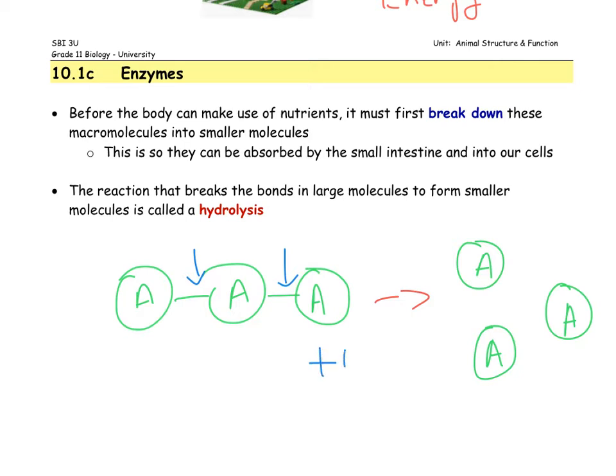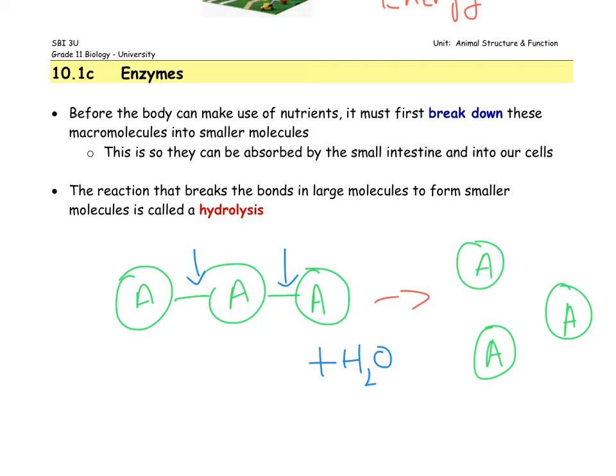So by adding water into the mix, H2O, that water is able to separate and break apart those peptide bonds and therefore liberate the individual subunits into their own pieces. Now, that's not to say that we're done here. Often the amino acids have to go through other processing as well to be broken down further. But the reaction that's going to break these large macromolecules, those nutrients we talked about, is going to happen via the process of hydrolysis. And we will go into great detail about that in the grade 12 course.